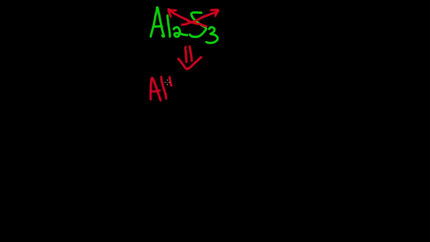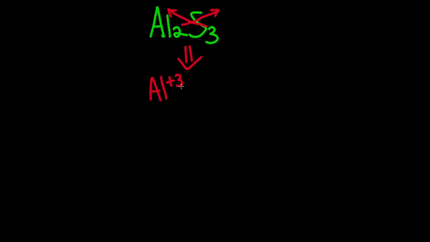Okay, so on your homework, sometimes I'm going to give you some problems where I give you the formula and I want you to name the stuff. So we have to kind of work in reverse on these. If I give you Al2S3, what we're going to have to do is take these subscripts and turn them into superscripts by doing some reverse engineering, a reverse crisscross method. Okay, so my Al is going to have a +3 charge.